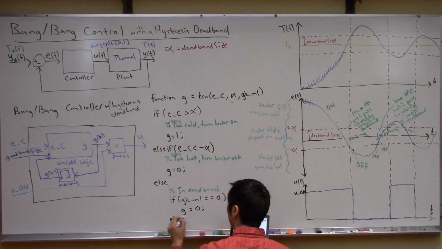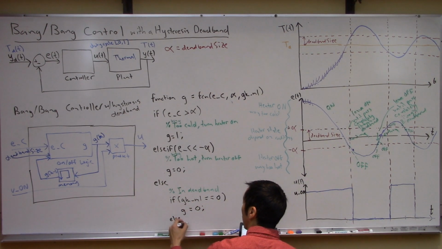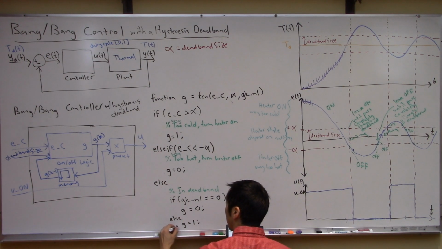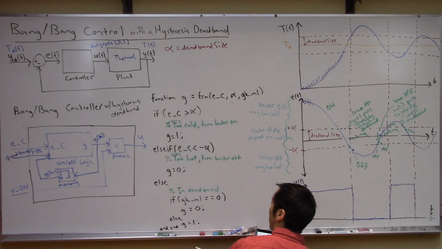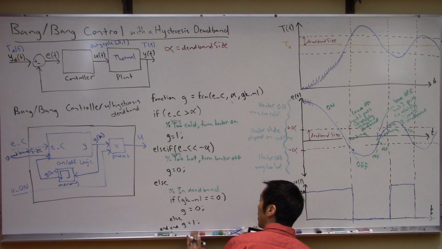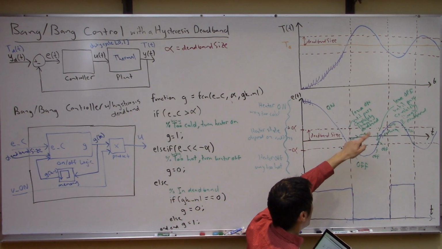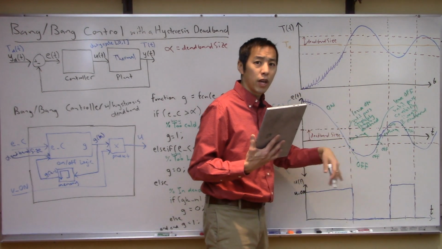Else, you must be in the other situation. There's no other way: GK minus 1 is either 1 or 0. So now you say this is just 1. And then end, and then I need one more end statement. I ran out of space. You get what I'm saying. We're going to look at the code in just a second in a much cleaner fashion. So this should hopefully implement this deadband scheme. It should keep track of whether you are on the downswing or the upswing. What are you doing?